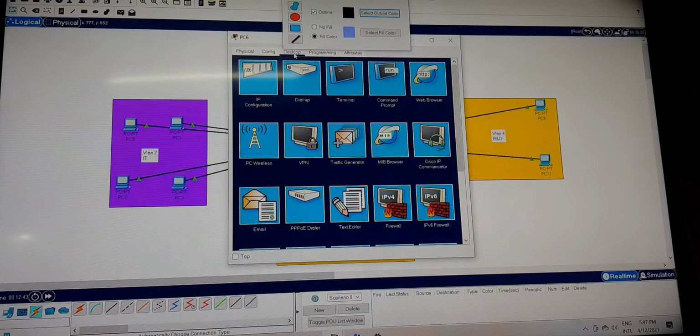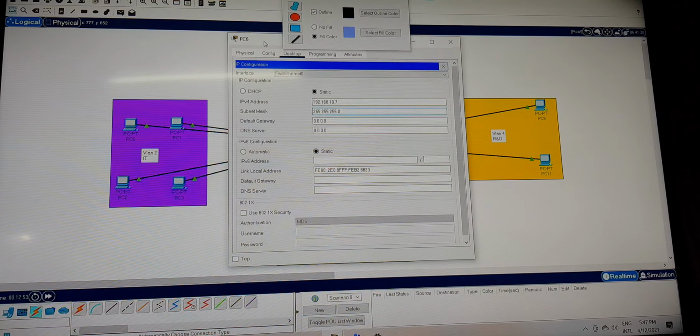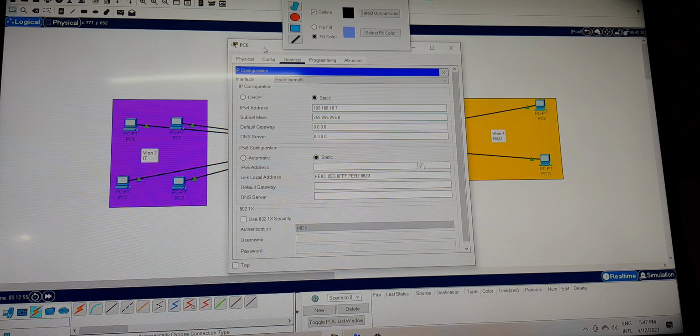This will be 192.168.10.7. Remember, we are configuring these PCs in a serial manner. We are giving serial IP addresses. We started with 192.168.10.1.